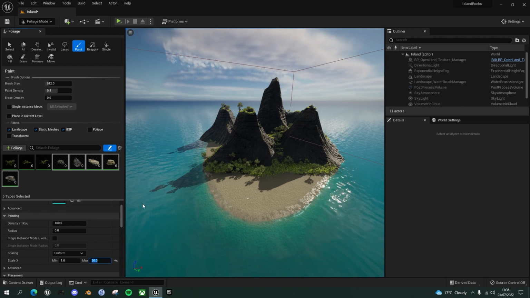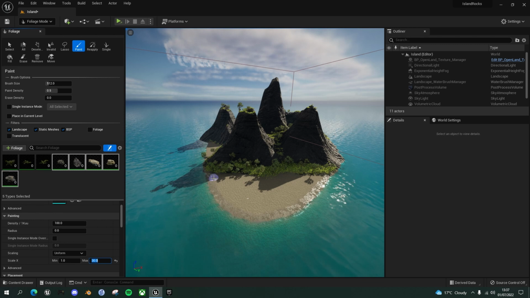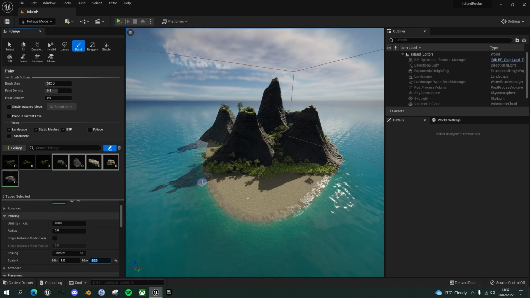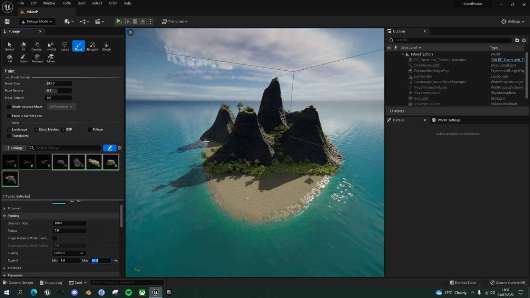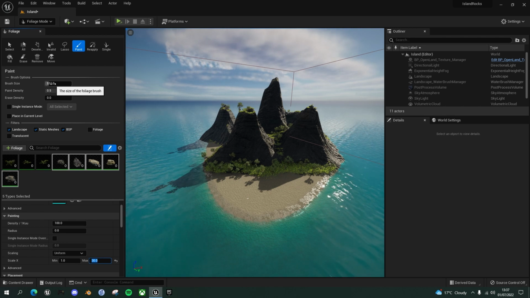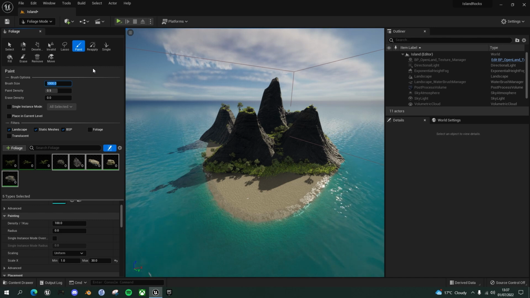And then let's have a look at the brush size we've got at the moment. It's a little bit small. I want the rocks to come in to about there, and I also want them to go out into the sea as well. It'll really look nice if some of the rocks are submerged in water or even underwater. It will soften this line, and definitely around where the rock meets the water we're going to paint some as well. So let's make the brush size 1000, and let's just have a go.